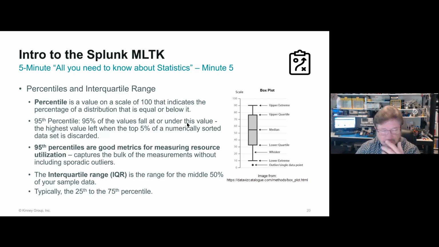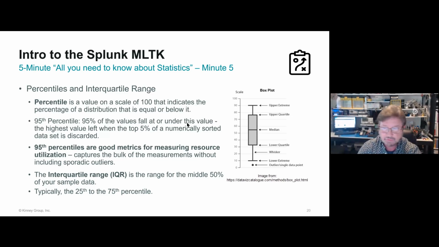And for capturing those kinds of metrics like bandwidth and latency and what have you, I've used 95th percentiles because they're good for capturing the bulk of the data, but leaving that top 5% out gets rid of a lot of those outlier values that can really hose you up. I'll come back to this in the next slide, but just keep in mind the 95th percentile is a good metric for that kind of stuff, and so on. Finally, there's the interquartile range.